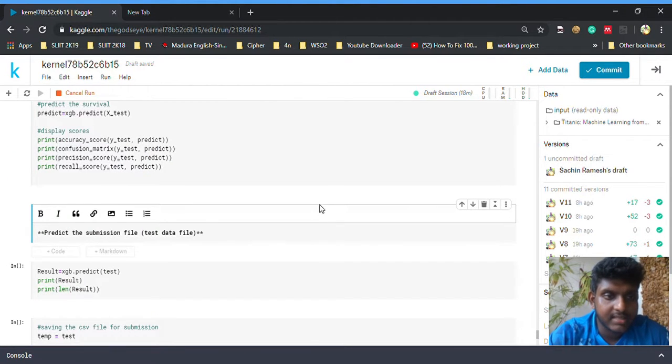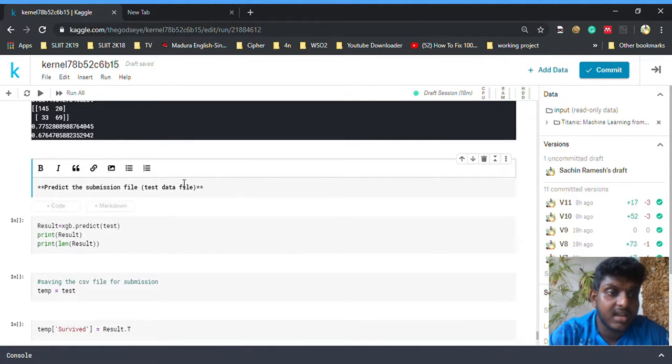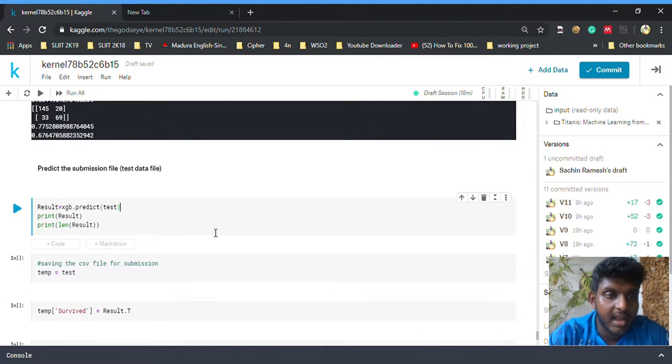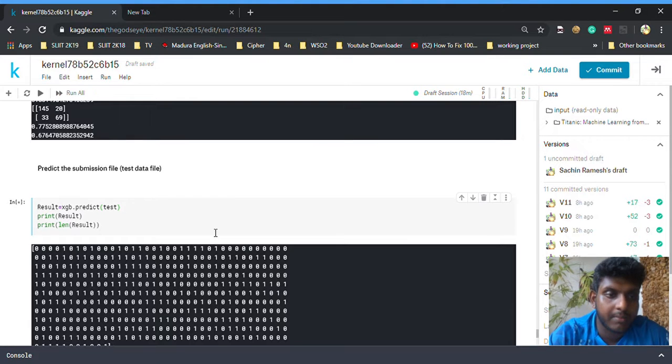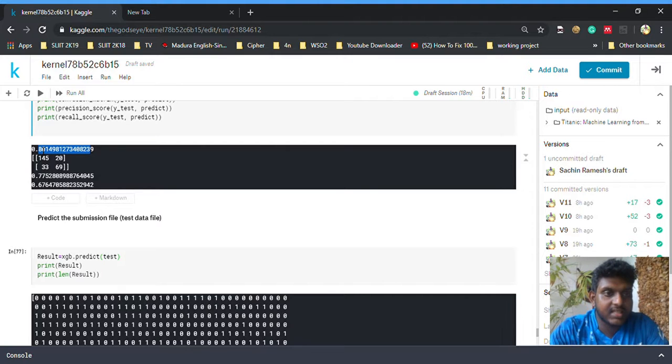To do so, let's set up the classifier. After setting up the classifier, let's fit the model and do the prediction for survival. Next, we are going to display the scores. So as you can see, we have gained an accuracy of 0.801.